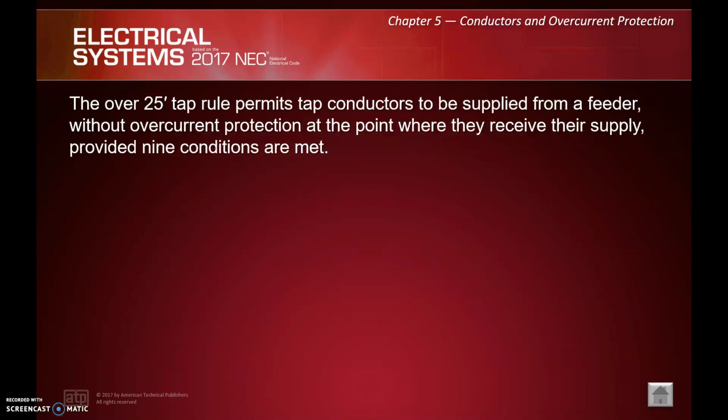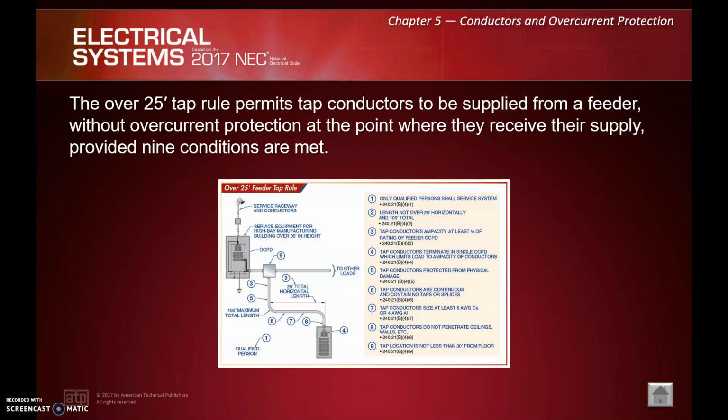Again, I don't think many of these tap rules are a lot of people's first option. A lot of times it's existing or driven by necessity because, as you can read, these rules are kind of complex and winding, right? We can actually do tap conductors over 25 feet.